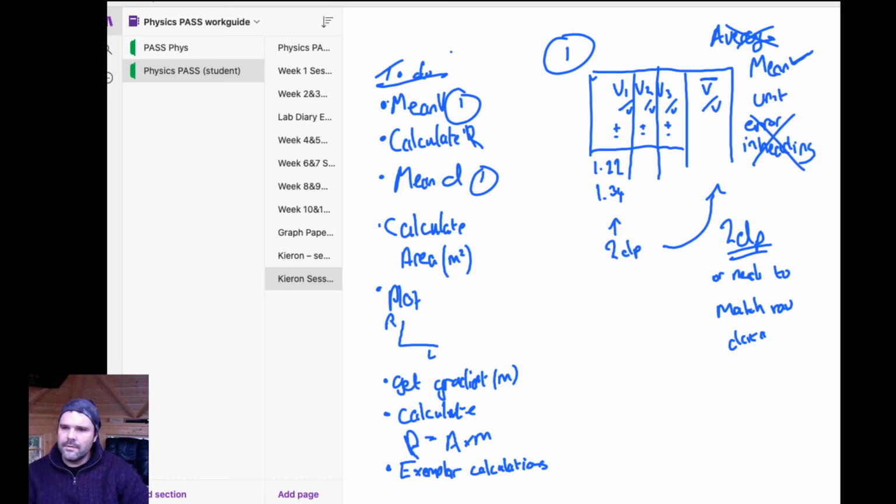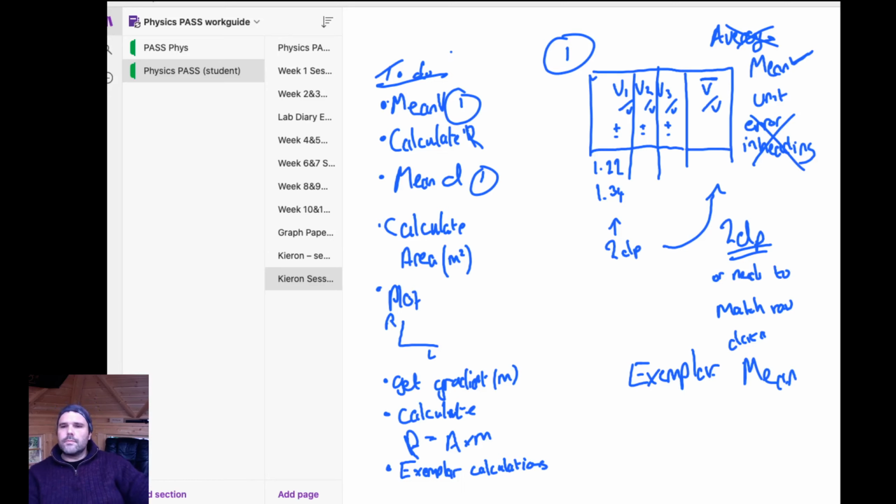And you need to put in an exemplar mean calculation. So you can give a bit of an explanation. It's almost like a formal one. It doesn't have to go on and on and on, but you just need to go, equation, put some numbers in, show an answer, give a little caption to say, this is the calculation of the mean potential difference. That's all it needs to be, but it needs to be there. We need to see that. We need to see the same thing for the diameter. Okay. There is no error, so we'll worry about that a little bit.